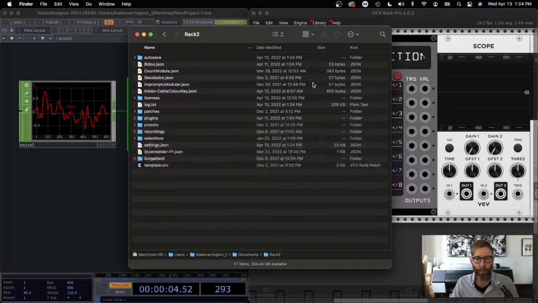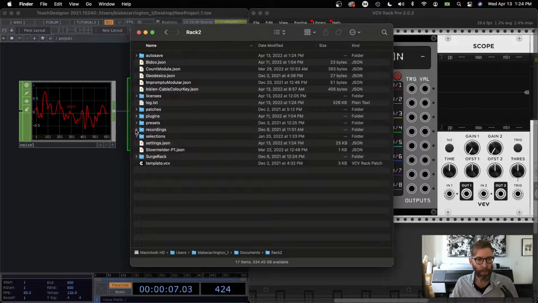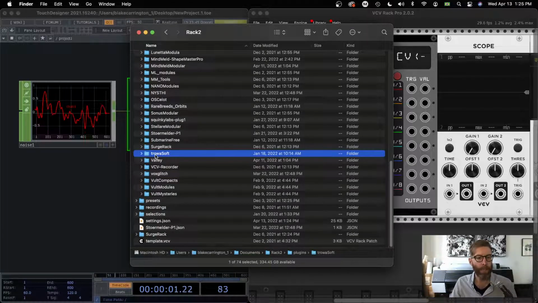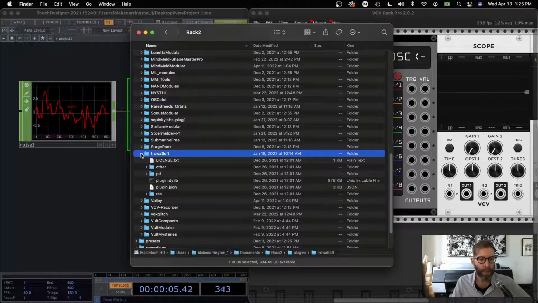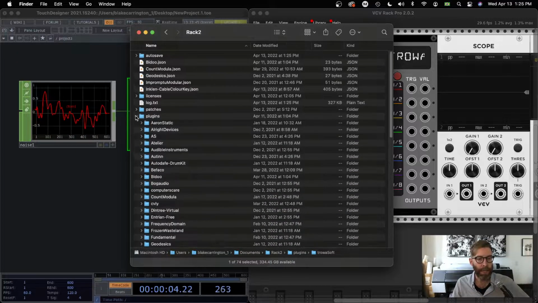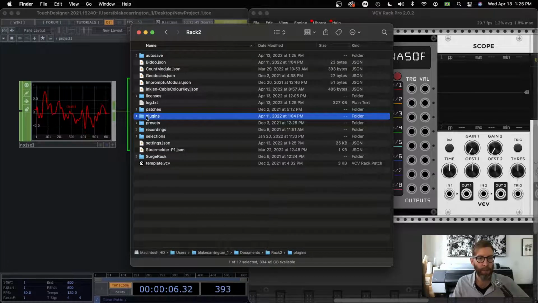What you'll end up with, I've already put it in here, so actually let me go ahead and find it. What you'll end up with when you download that zip is this folder right here, TroaSoft, and it looks like most other plugin folders, with all of the files that the modules need to run. So you just drag that into this plugins folder.